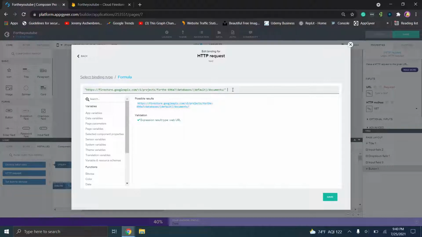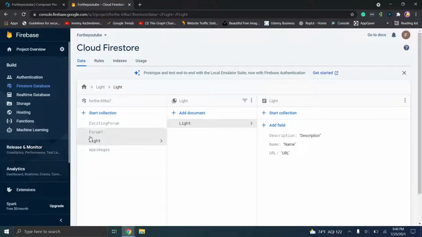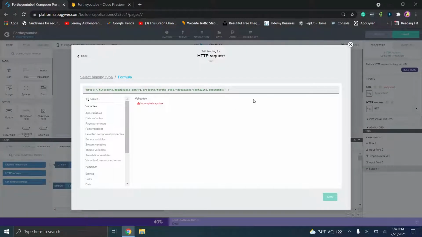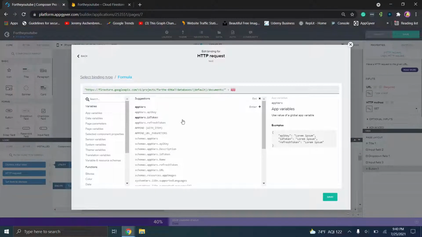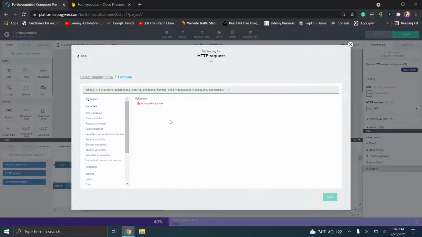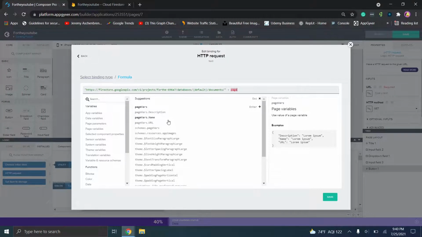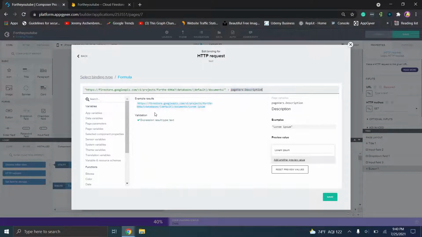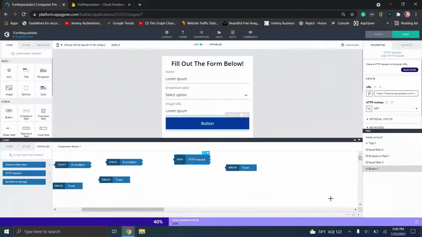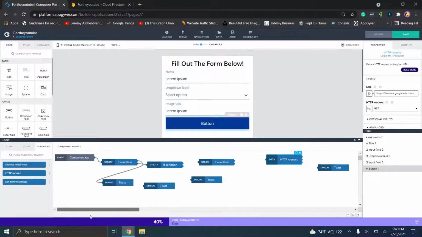We want slash, and then we're going to do this plus, so space plus space, and then we need to put light, but what if the user puts in medium? So we can put in app variables, or actually this one's going to be a page variable, and then we're going to do the description, which is the one that corresponds to the user-selected dropdown. So we're going to click on save.